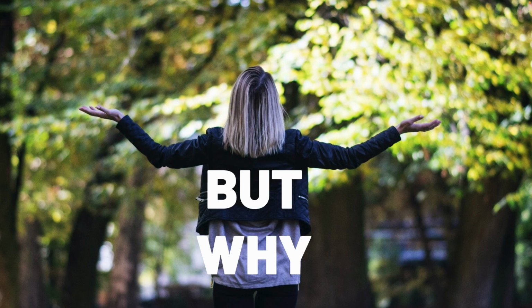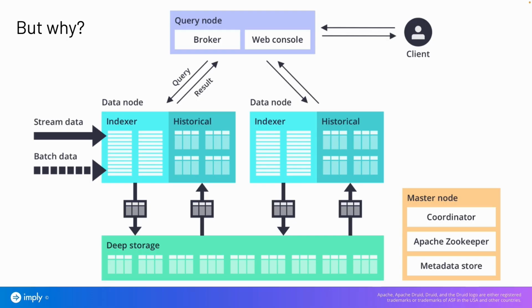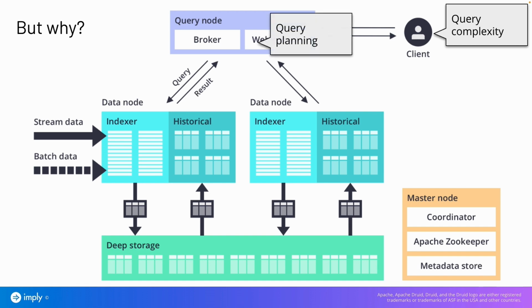But why? Surely Apache Druid is powerful enough that you can just throw anything at it and it will just work marvelously. Well, when you apply these principles, every part of an Apache Druid cluster benefits. As well as making the queries that you write much simpler, on the broker you make query plans more efficient and you reduce the amount of merging that it has to do with results. On data nodes, whether that's historicals or real-time ingestion tasks, you make every segment scan worth it and you make it lean.